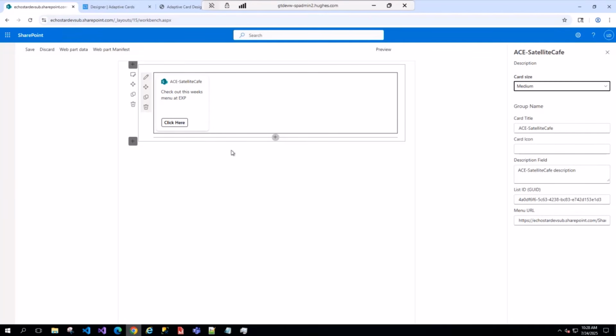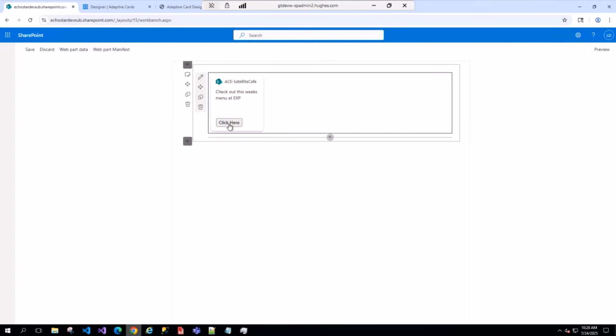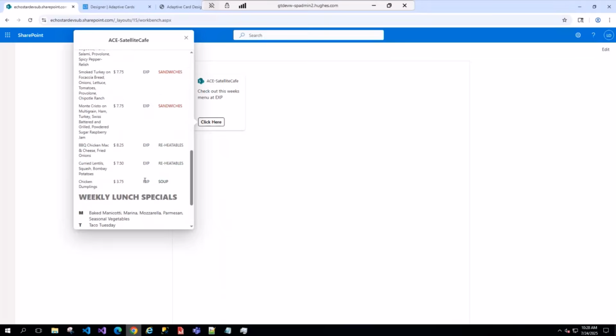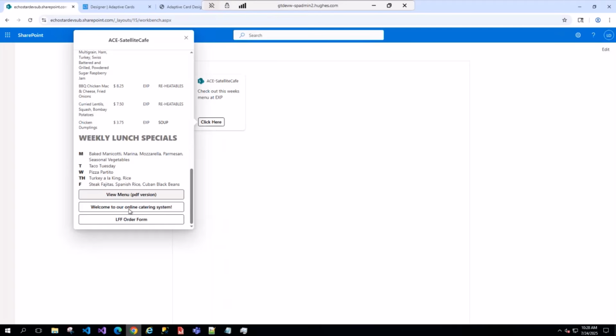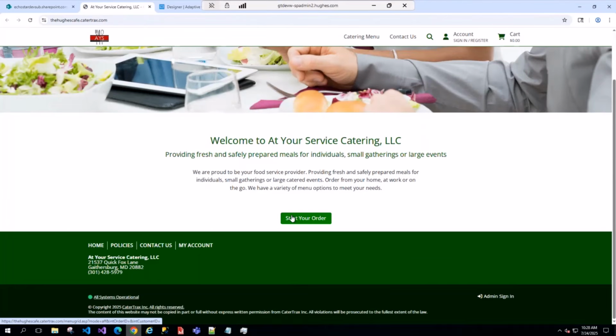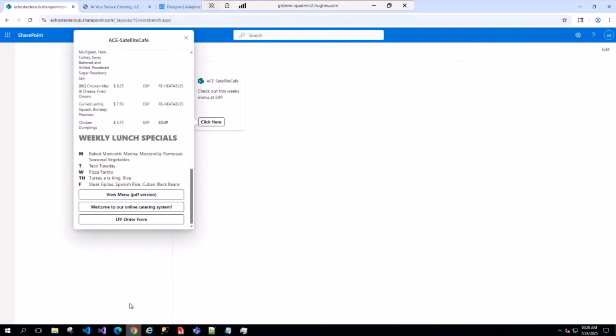And it also has a link. For example, in this card, I have other links down here where people can go and directly make an online order. This one is hard coded. These are the actual service providers. They take online orders and deliver as well. So yeah, that's what it is.